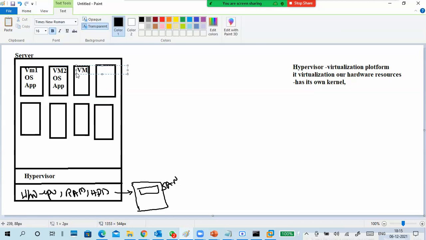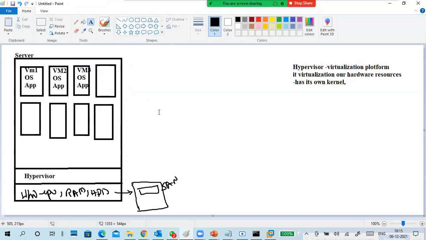Like that, you create virtual machines as per your requirement. Install OS means you install Linux, Windows, or servers, and you can run an application or a service based on that. So this is the main purpose of server virtualization. For example, I am running 8 virtual machines because my RAM capacity is very good. So instead of purchasing 8 machines, I'm running 8 virtual machines in a single physical server.